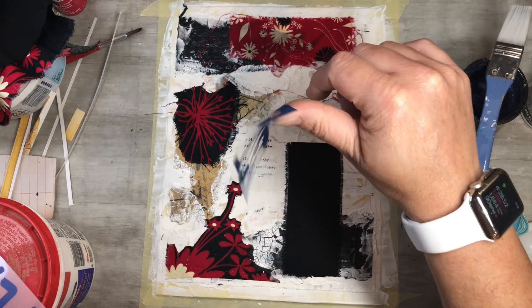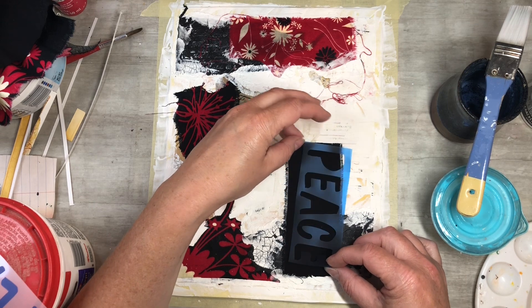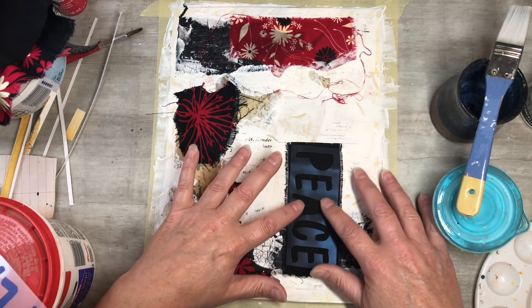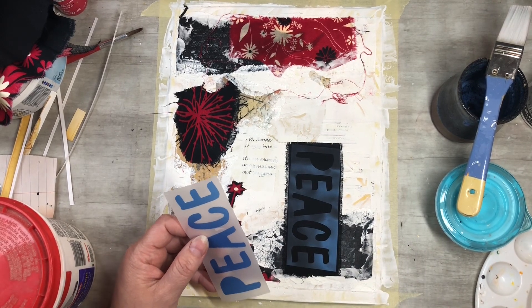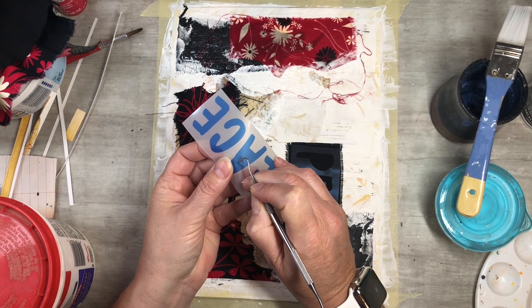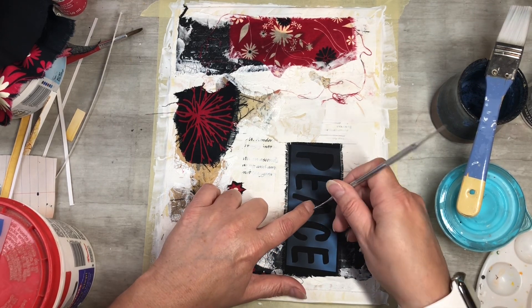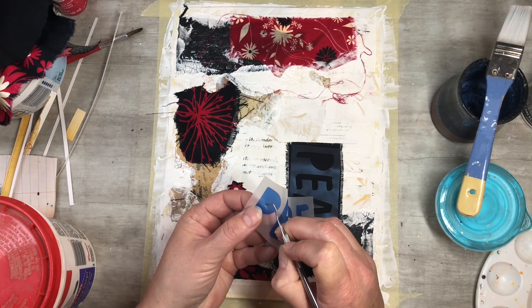So what I want to do is tape it down where I want it — it's really sticky as you can see. I think that's a good spot, and then I can go along here and weed it out. I'll try to pop it off without making a big hole, just drop this off, and place it right there. There we go. I can reuse this over and over, which is nice. I can also do the opposite effect — just put down the letters and have it go around them, keeping the black in the middle, which is kind of cool.